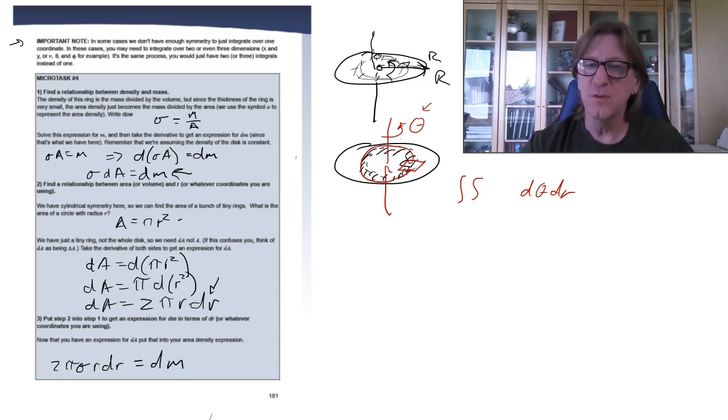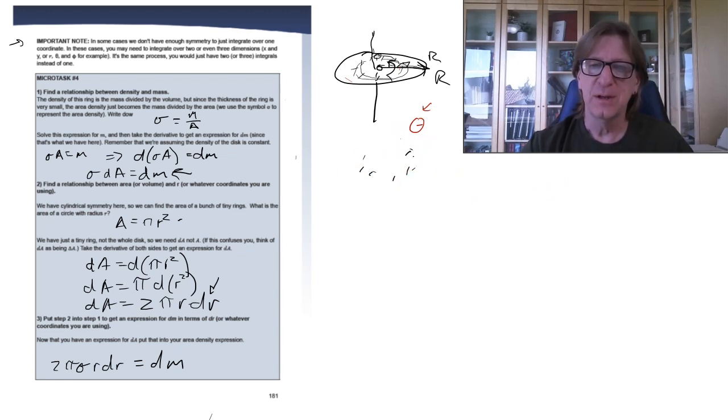So if you don't see that the mass of this should be the mass of the ring, think about it that way: this is my entire mass of the ring, because I've integrated that little dm all the way around my 2 pi in order to get my total mass there. All right, so now we're ready to go. The hard part is done. Let's look over on the next page.